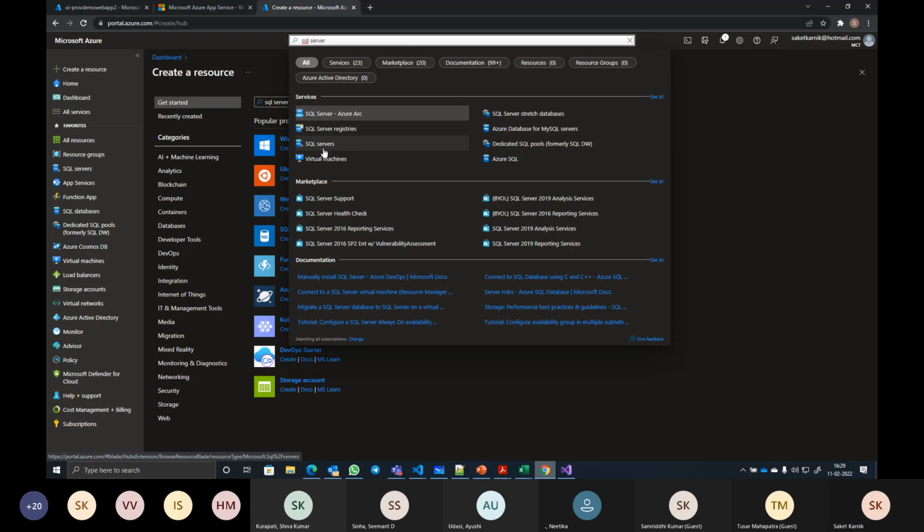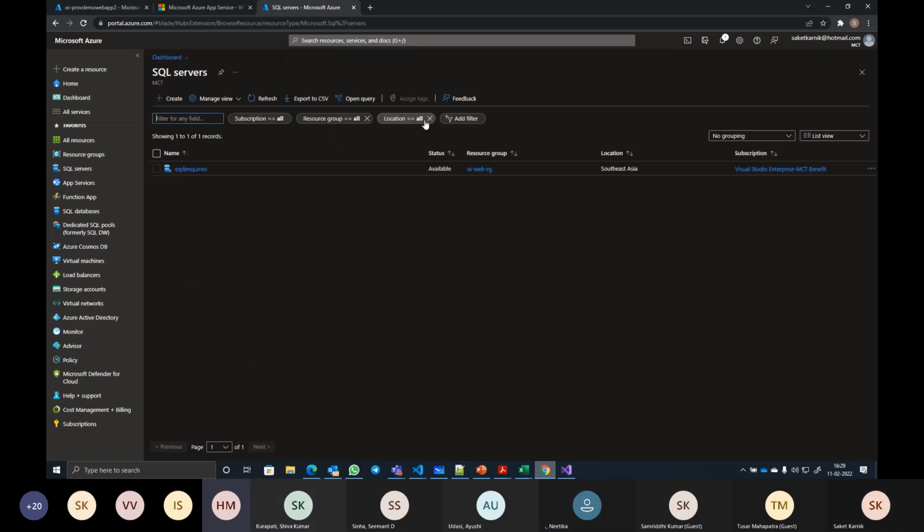Got it? Able to locate or not? Yes. Select, and here the list must be empty for you, correct? Yes, it's empty.